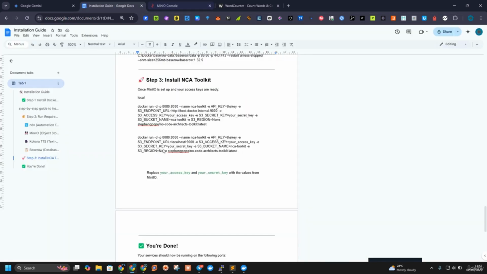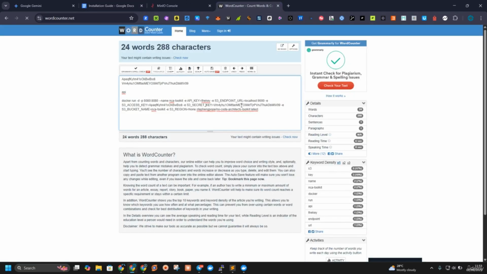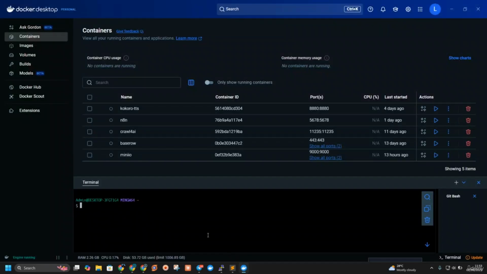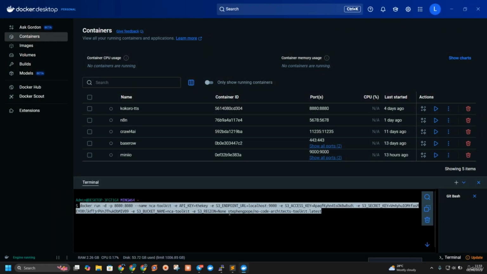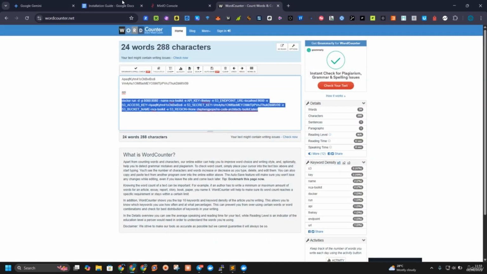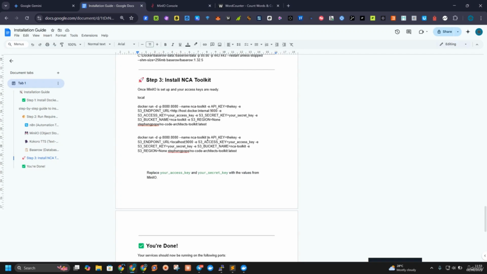So let me go here. I think I'm going to do this one first also. Localhost, let me check it again and make sure there is no mistake. Localhost is correct. Now let us copy it. You can run it here. If you are running it on localhost, like I said, you have to change this one to the previous URL, which is right here. Don't change this one, leave it as the Docker host.